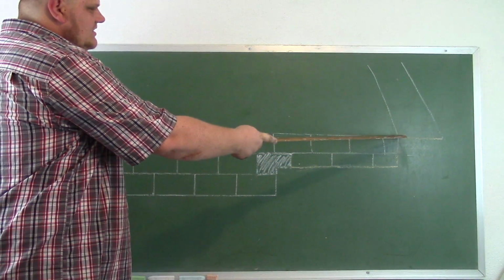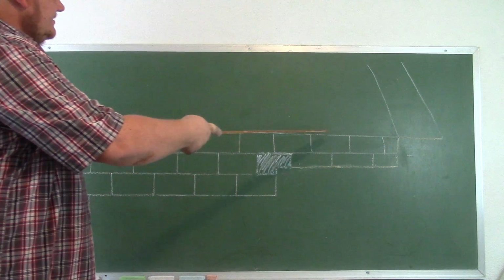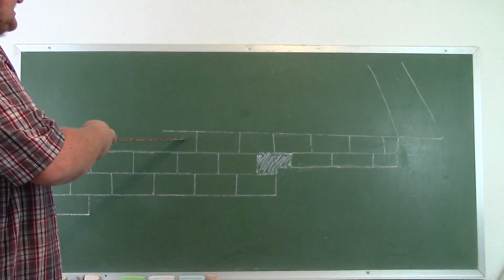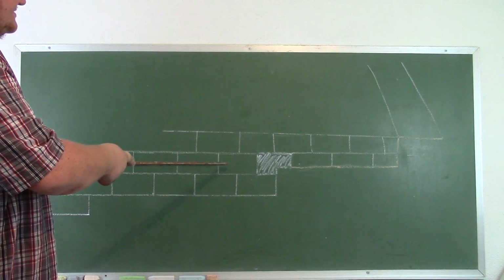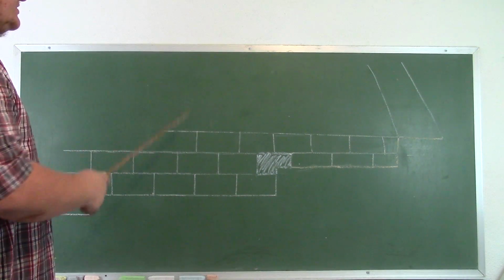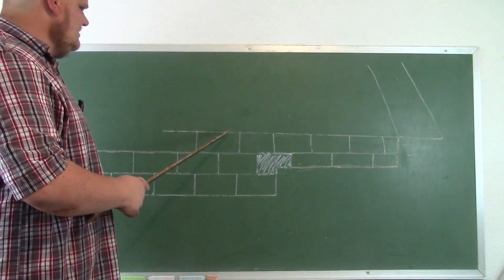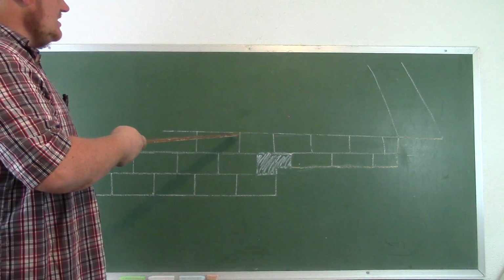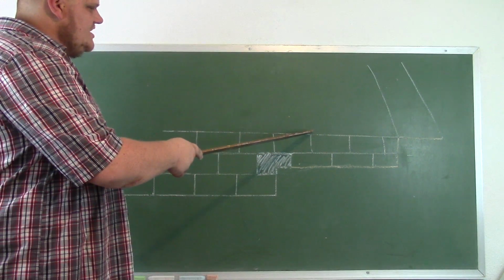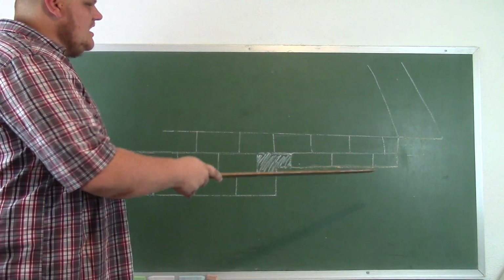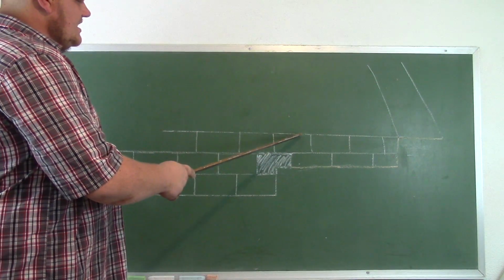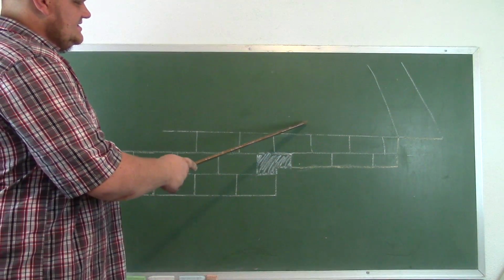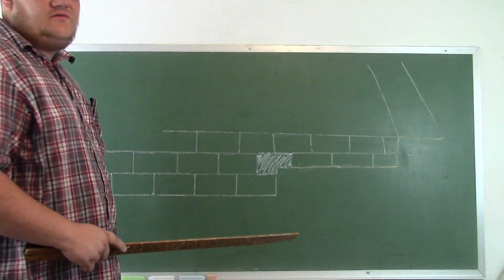I'll run me a level line, a real tight string line that's level across here. Like I said, stack these blocks up with 3/8 rebar in between to get the right height. Make sure my line's good and level across there. And then I can measure from the line to the bottom so I know where 8 inches is. Because blocks are not a full 8 inches.